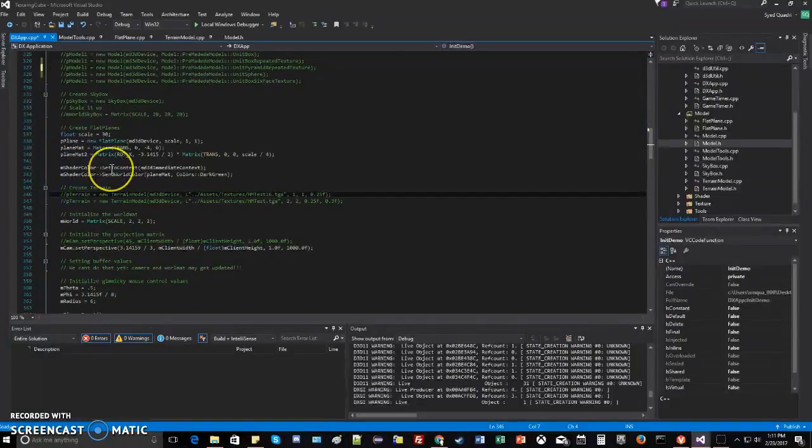And if I go back here, now I do the terrain. Let's do this top one. Actually, no, not that one. Let's do this one.